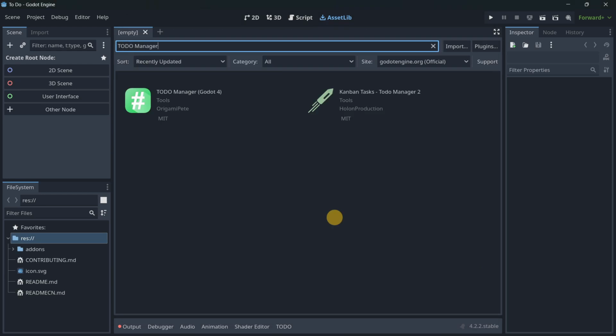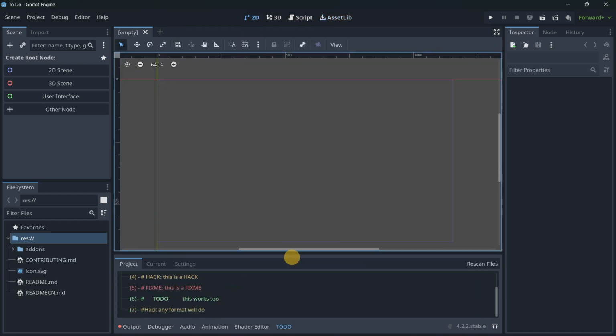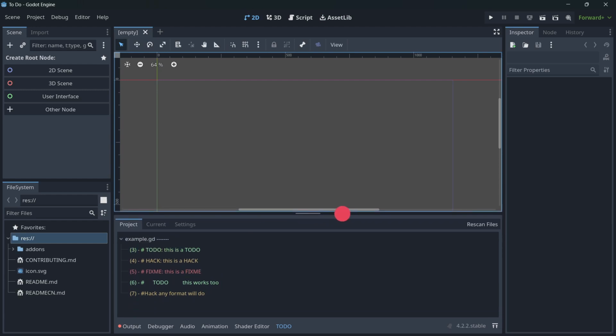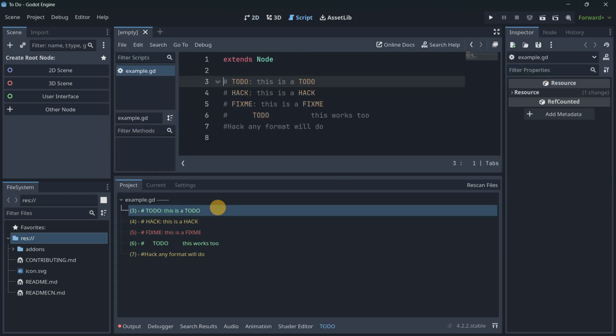As soon as the plugin is installed, you're going to see this new tab that will appear, and when you open this app, you're going to actually see the first things. Let's actually go to the 2D mode, and I will make this a little bit bigger so that it is easier to read the information. The plugin provides an example script that by default already has some markers for us to try out and to see how this plugin works.